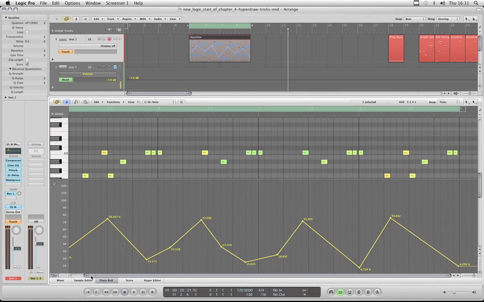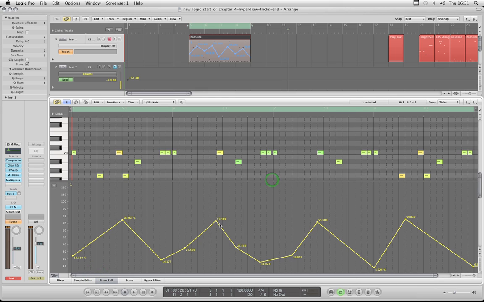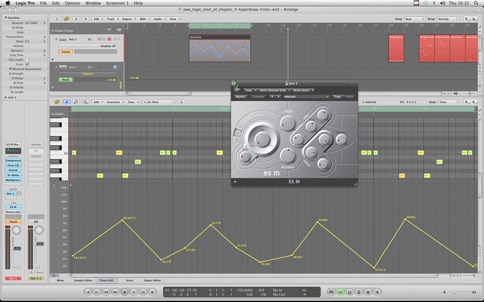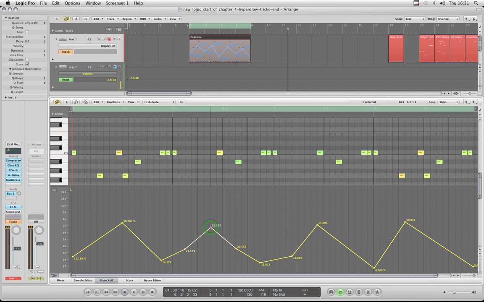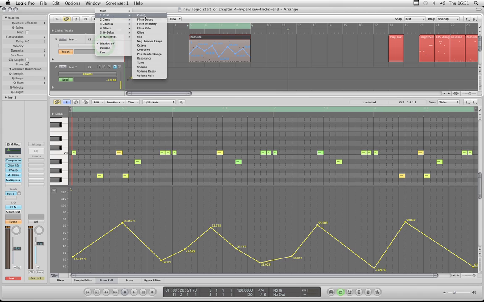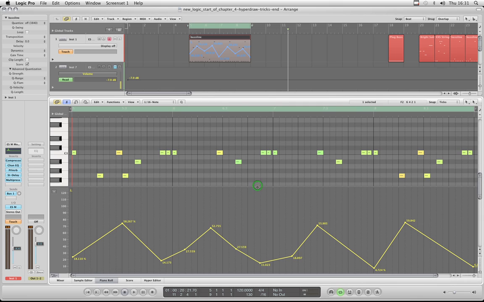Okay, now you might think though, I can simply find out the controller number for the ESM parameters because I've now transferred them from track automation where I could choose them by name. I've transferred them into hyperdraw now, and now I can look at them in hyperdraw, find out what the controller number is, and from that point on I can just directly put my controllers into hyperdraw for the ESM. I don't need to do this thing of first choosing the parameters by name in track automation, putting the moves into track automation, then dumping them into hyperdraw. Oh, you think you can do that? Okay, well let's try it.